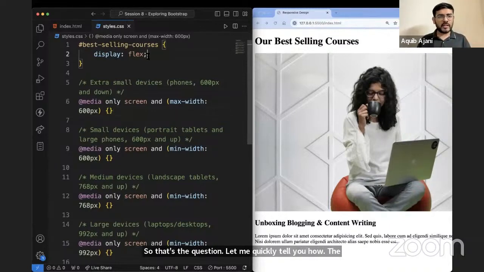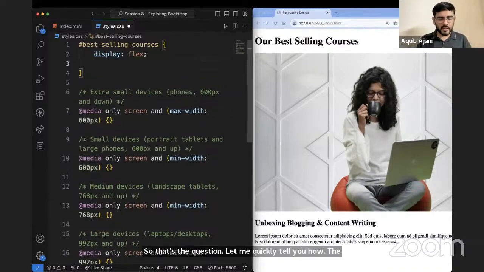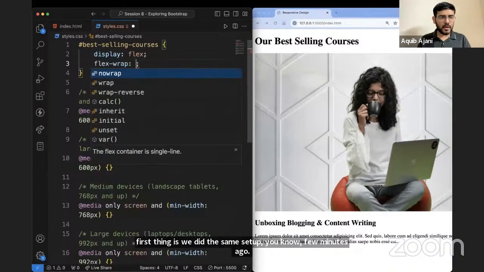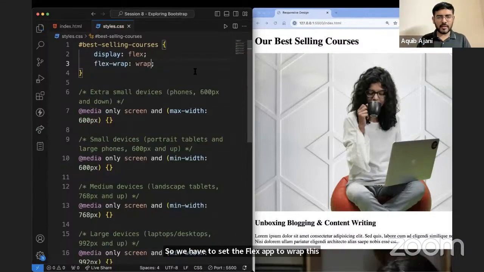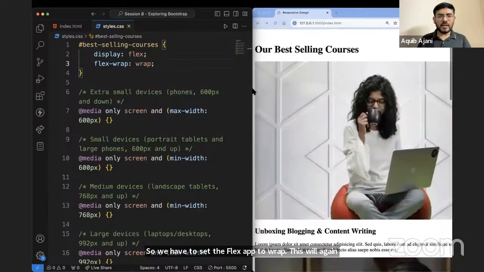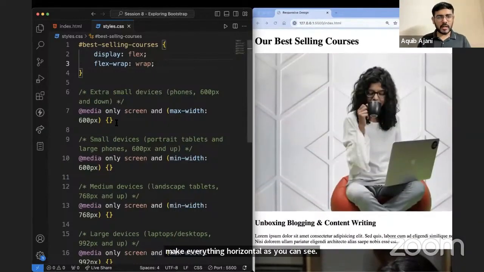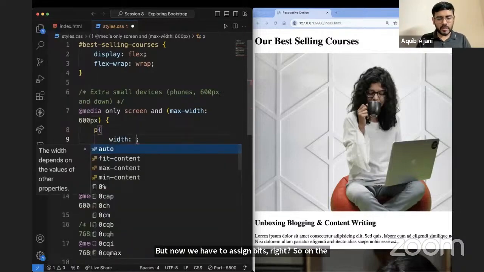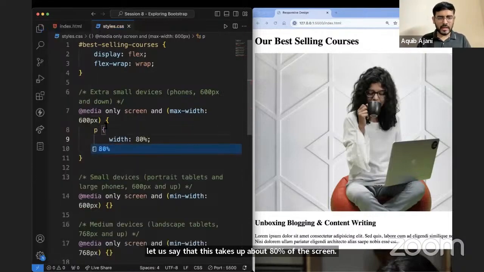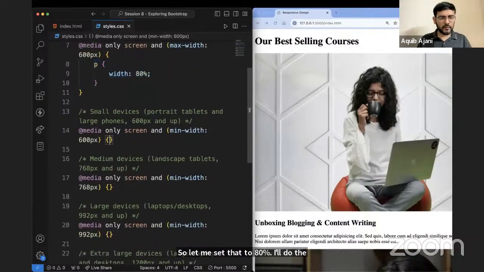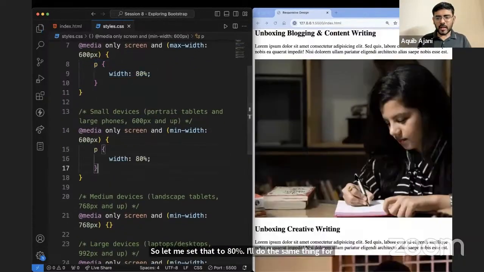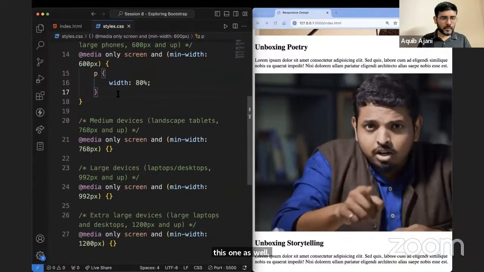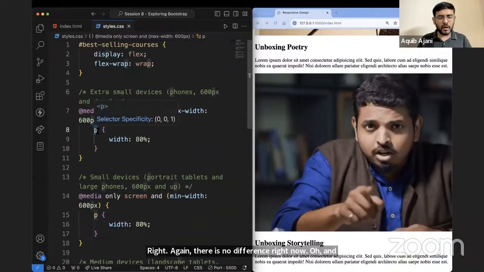The first thing is we did the same setup a few minutes ago. So we have to set the flex wrap to wrap. This will again make everything horizontal, as you can see. But now we have to assign widths, right? So on the phone, let us say that this takes up about 80% of the screen. So let me set that to 80%. I'll do the same thing for this one as well, right? Again, there is no difference right now. And again, we are assigning it to the wrong element.